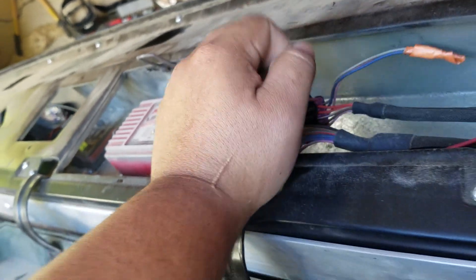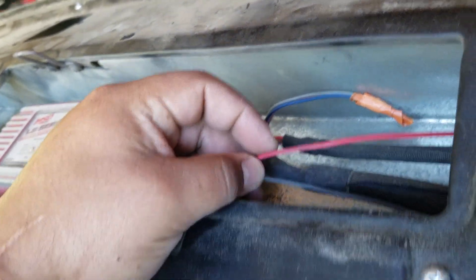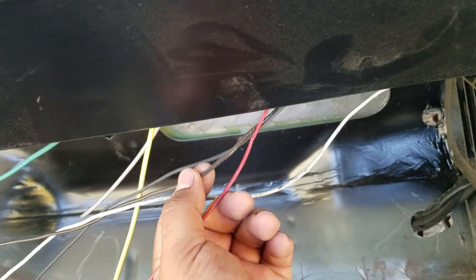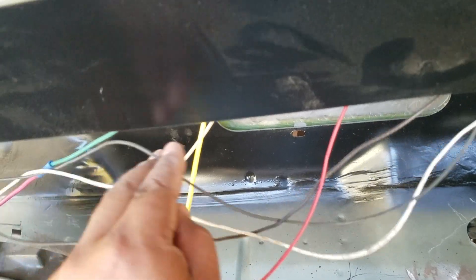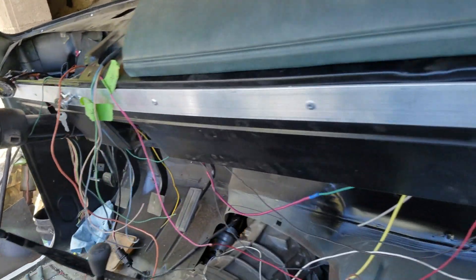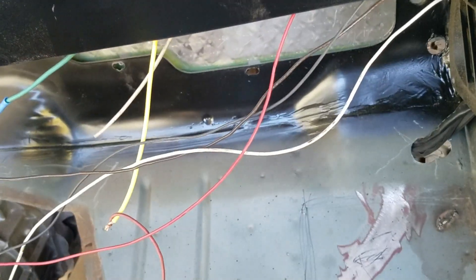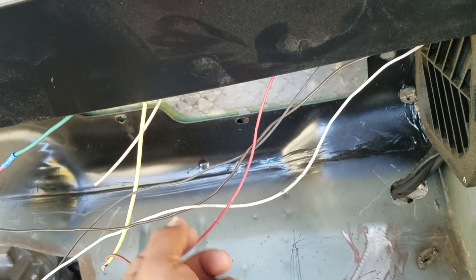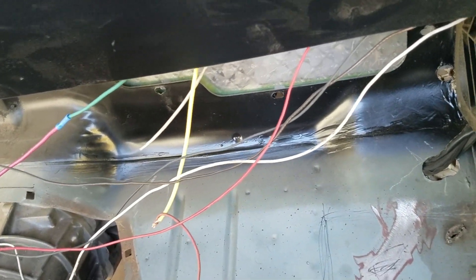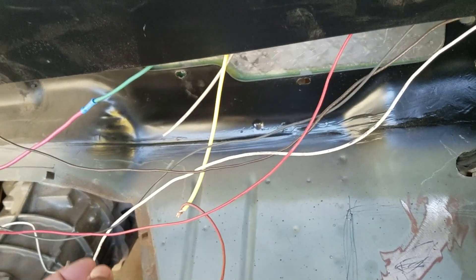You've got your power and your ground — red and black — and those go directly into your harness. Those wires come up through the dash and then under the dash. You want to ground out the ground — I have it set up right behind the dash. Those two little screws are ground points, a nice clean ground. If at all possible, get the ground as close to the battery as you can. Try not to run it through too many panels because interference and noise can be a problem.